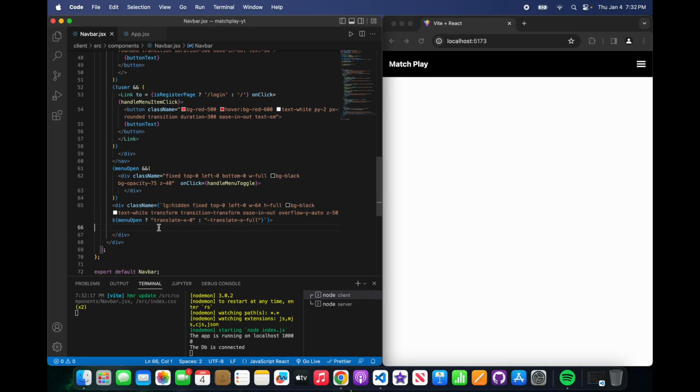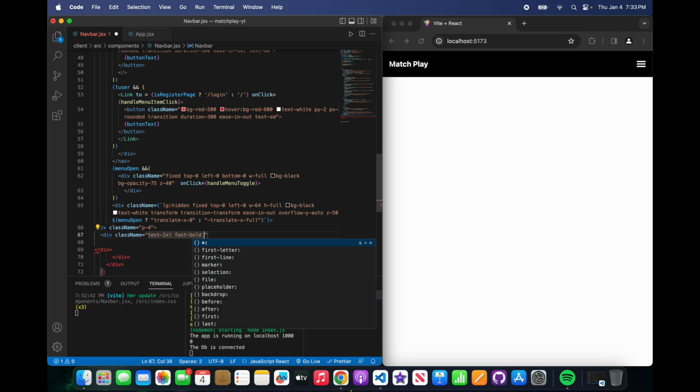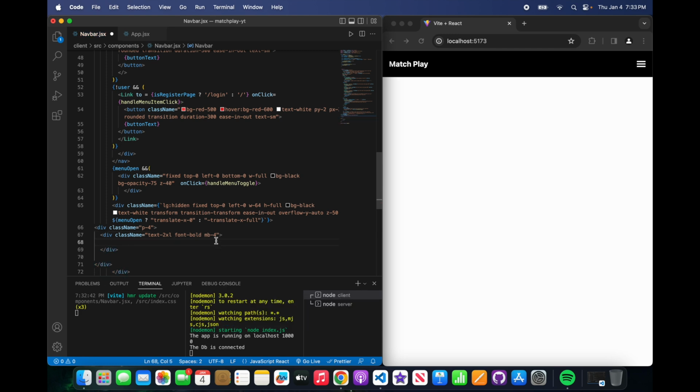So going forward, div class name padding of 4, div class name text 2XL, font bold, margin bottom of 4. There we go. And now we can say if there's a user, then we want to say hi, comma, user.